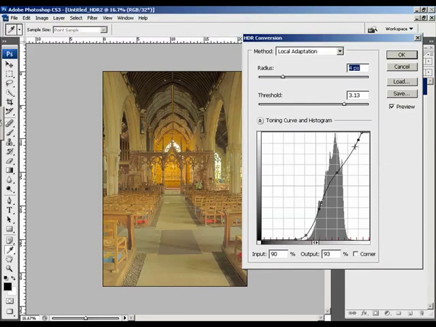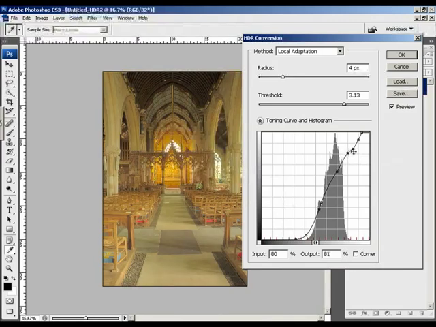We can also insert corner points on the curve itself to protect particular ranges of tones. You see, if I move this point at the moment, the whole curve is equalized in accordance with how much I move this point. But if we select this one we just added and we click on corner, we can then see that if we add another point here and drag it, that particular point stays in exactly the same place.